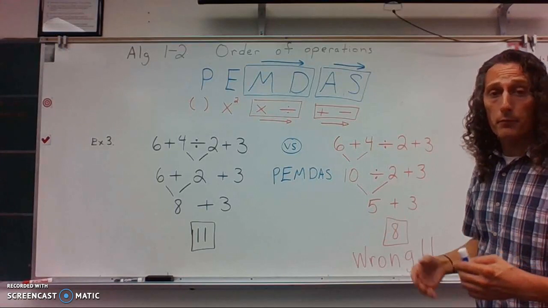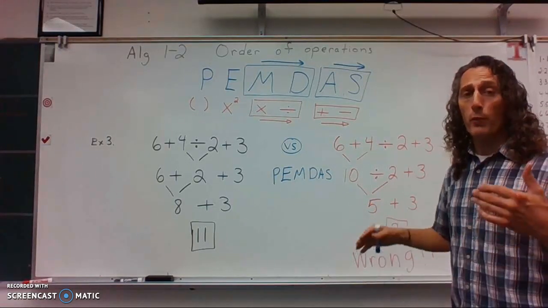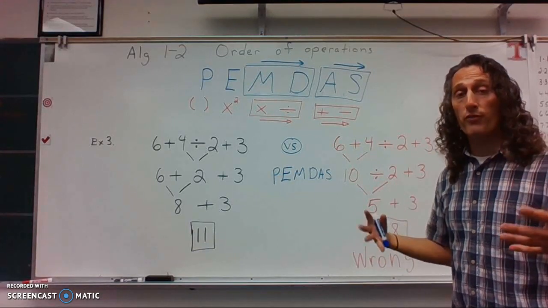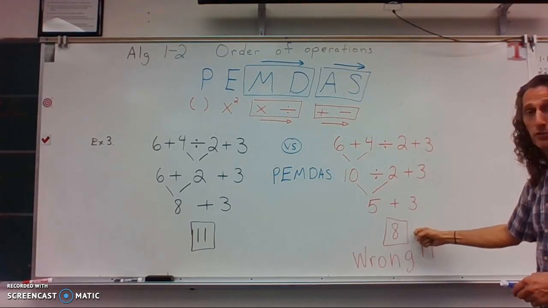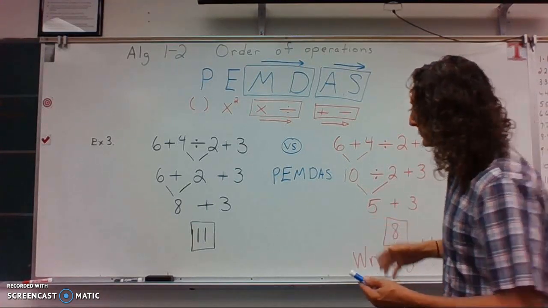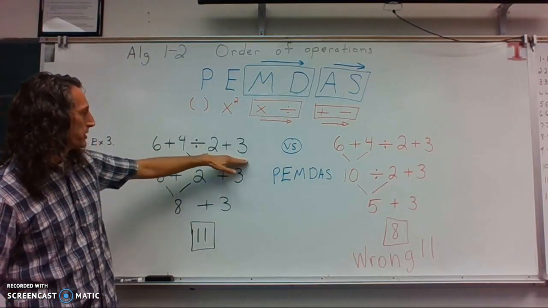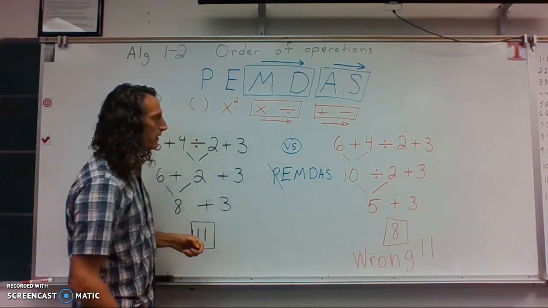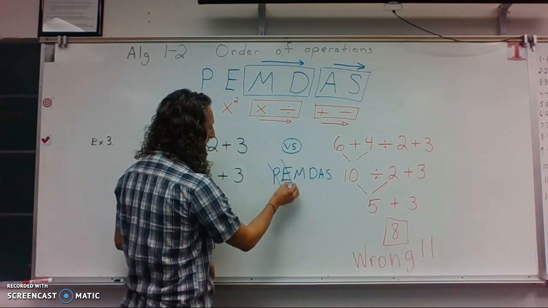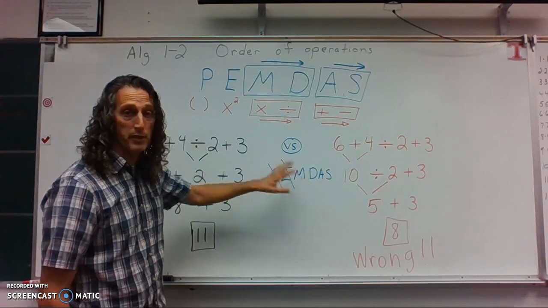Okay. All right, so you already hit pause, and now we're going forward. Again, we have to use PEMDAS, or order of operations. It's very key because you can get the wrong answer and it looks right. So let's see where the mistake was made. So we have 6 plus 4 divided by 2 plus 3. Well, we don't have any parentheses. There's no exponents. And then we get to multiplication. That's my first step that I should be doing.